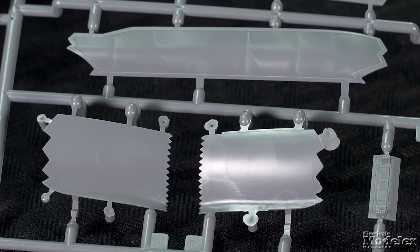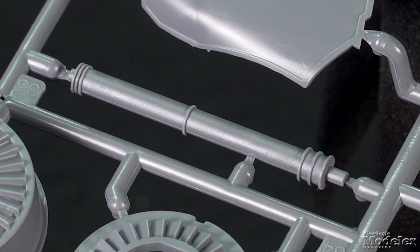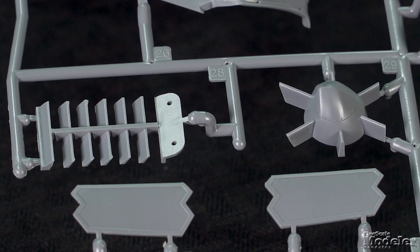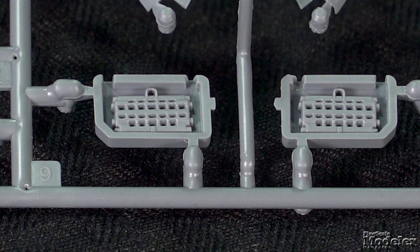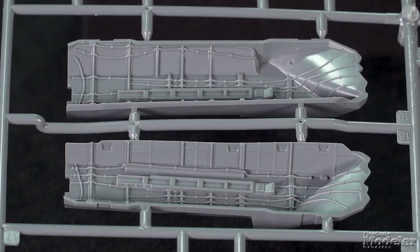Optional parts for the rear allow the nozzle to be either straight or angled down for vertical flight, with the doors built to be mounted that way. At the other end, full intakes lead to the engine, and a drive shaft extends through it to the housing for the forward lift system, featuring upper and lower fans, as well as stator blades and louvers. The doors for the system, including the auxiliary intake, can be posed open or closed. Even the stabilization vents under the wing roots can be shown open.